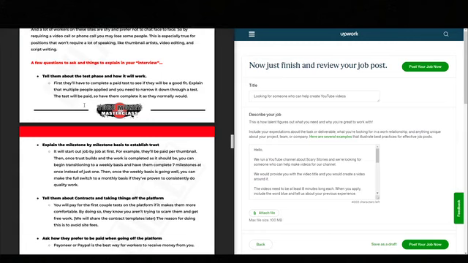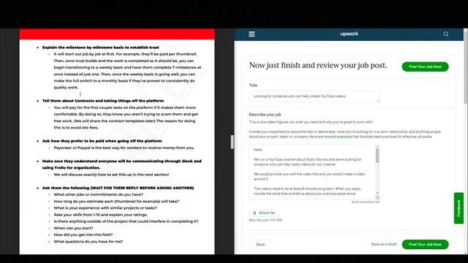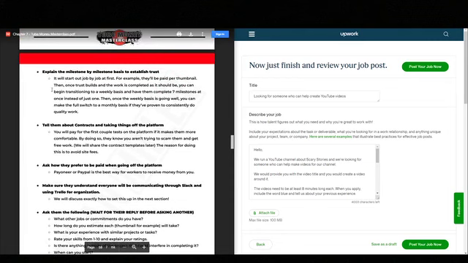So first of all, tell them about the test phase and how it'll work, right? First, you're going to have them complete a paid test to see if they'll be a good fit. Explain to them that multiple people have already applied and you need to narrow it down through a paid test, right? And of course, the test has to be paid so that they'll complete it as they normally would. Next message, you send it and wait for the response. If they don't reply, you're done with that person. They're out. They have to reply. Once they reply, send them the next question or thing that you're going to explain.